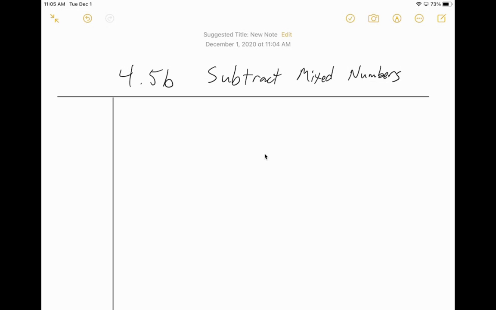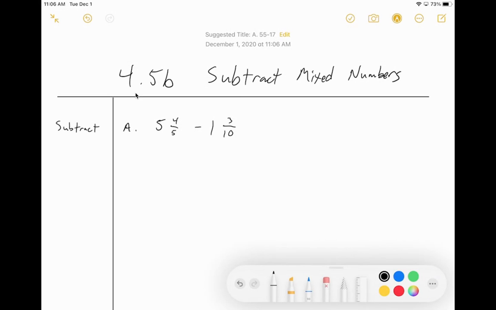Okay. So first, let's start with just one of the easier types of problems. So there's different levels of difficulty. I'm going to call this one kind of like a difficulty level 2. Maybe this is a little bit harder, but not too bad. So let's go ahead and do this problem together here. Let's say I have 5 4/5 minus 1 3/10. Now I call this a difficulty level 2 because we have different denominators. So we need to make sure we do that first, right? But it's not too bad. So let's go ahead and do this one together. If you want to go faster than me, then you're more than welcome to.